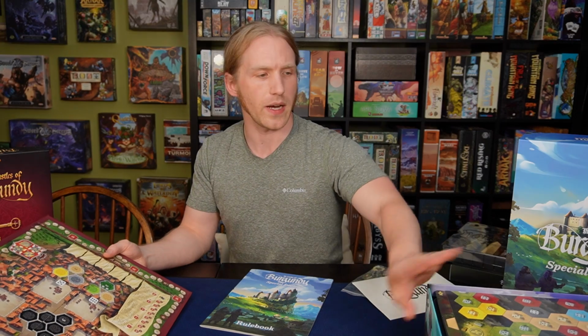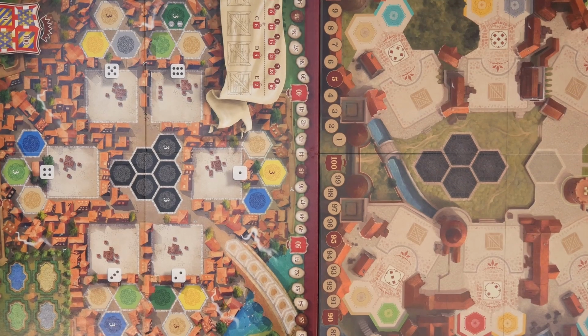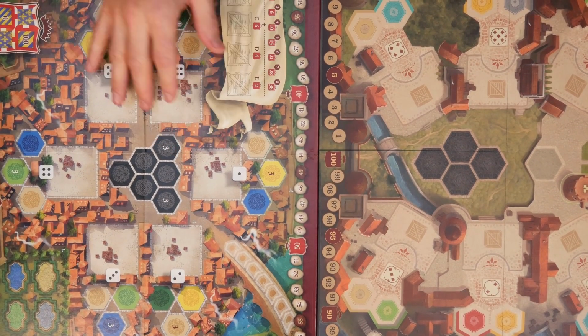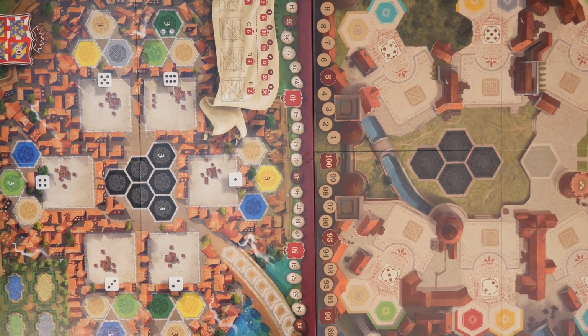They don't have as many black marks on the new one as they do on the older one. But you can see some of the artwork. Now this is still really pretty. The 20th anniversary edition, I think, is still very pretty. It's very bright. It's brighter than the new one is. The new one still has that artistic style to it, but it's a little more dull. The colors are a little bit more muted, but still very pretty though.